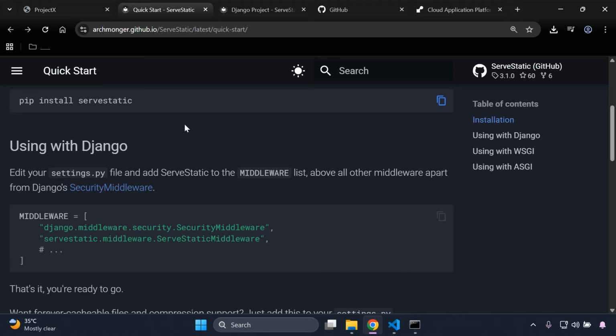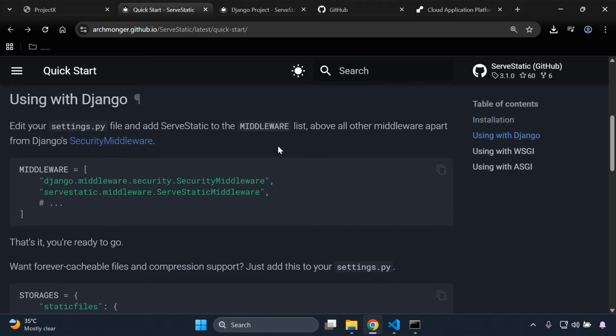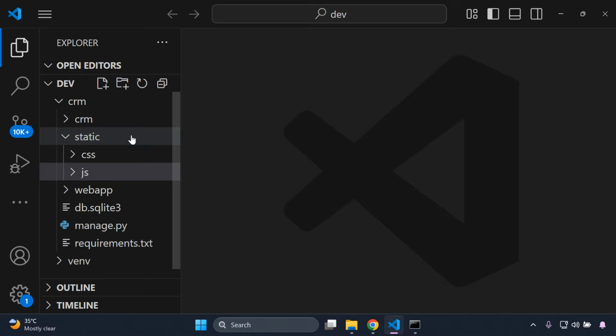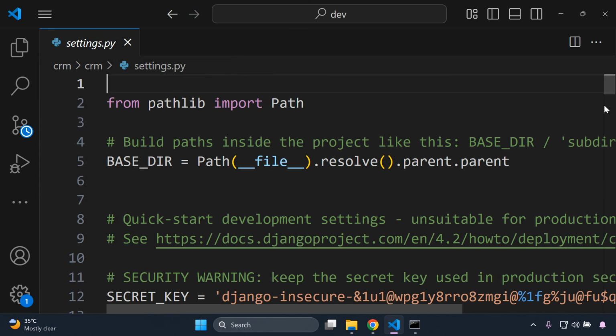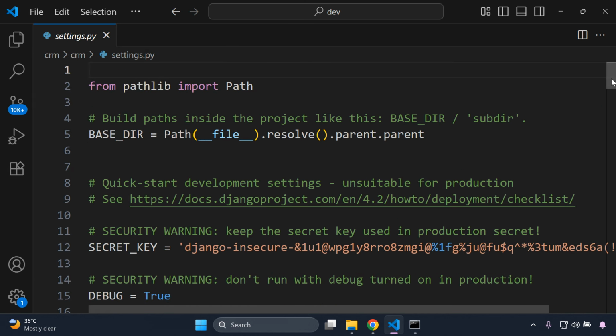Right, now we're going to be utilizing this with Django. So what we want to do is ensure that the middleware for ServeStatic is just below the security middleware in our middleware list for Django. So if we go to our application, let's go to our settings.py file. I'll just zoom out a tad bit.